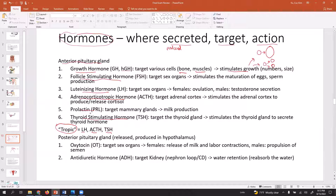The follicle stimulating hormone, we talked a lot about that, right? We only covered what it does in the female reproductive system, but it also plays a role in the male reproductive system as well. So it targets both sex organs. And what sex organs are we talking about? The testes. Mm-hmm. And? Ovaries. Yep. So it's going to stimulate the maturation of the eggs and sperm. But notice right here, I said maturation of the egg, where here I say sperm production. Now that should make sense, right? Because FSH is not stimulating the production of the eggs, because that happens in fetal development. It actually just does the maturation of the eggs, and more specifically of the follicles, right? Whereas it actually does cause sperm production.